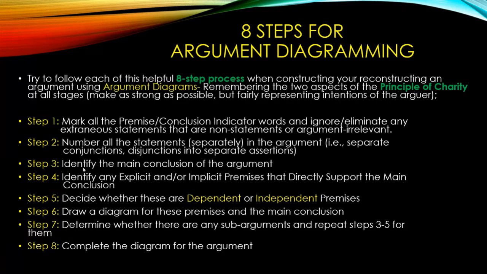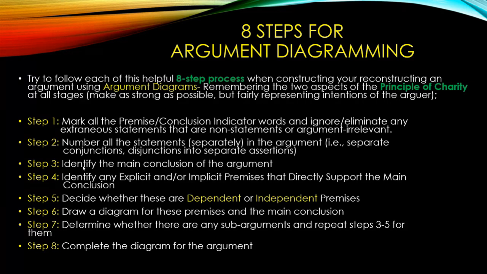And remember, in the last lecture, lecture 6, we went into great detail about techniques and ways that you can go about fulfilling each of these steps, especially step 4, right? Giving you some advice on how to identify, is there an implicit premise or not? Maybe I should look, is there a deductive argument or is there an argument pattern that's being used or implicitly used, and stuff like that? Are there premise or conclusion indicator words? Stuff like that. Step 5, decide whether these are dependent or independent premises.